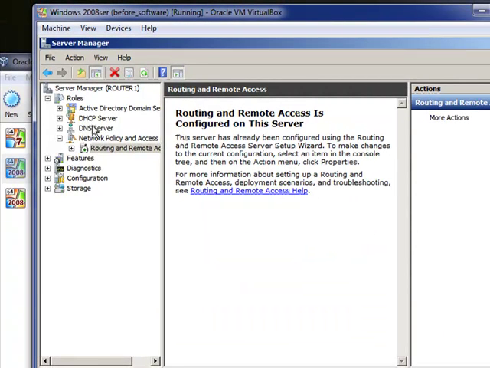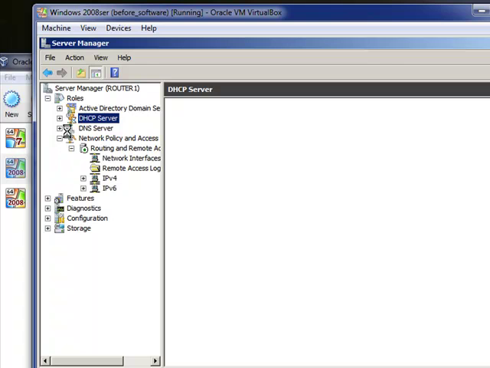Now lastly, I need to set up my DHCP server correctly. So the scope that I created earlier didn't have enough information in it, and we need to make that correction on it right now. So waiting for that to finish, because it's obviously still stalling something. This is why it's taking a little bit to come up.